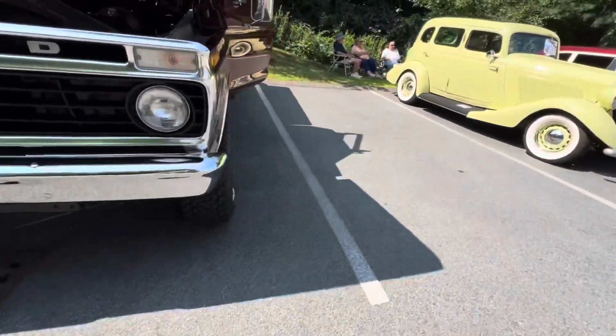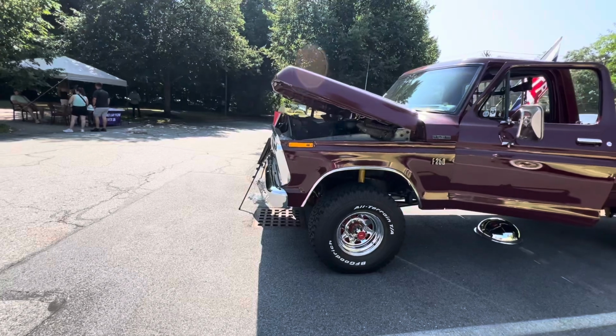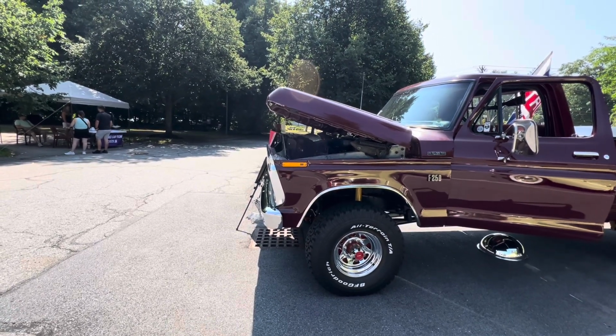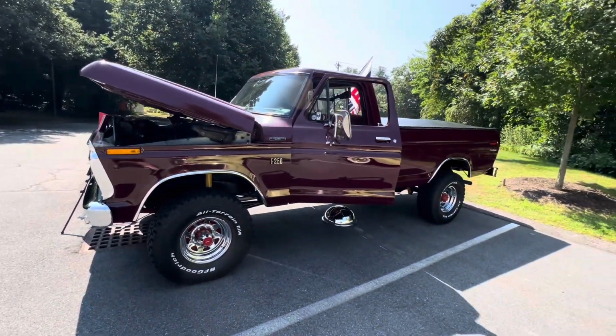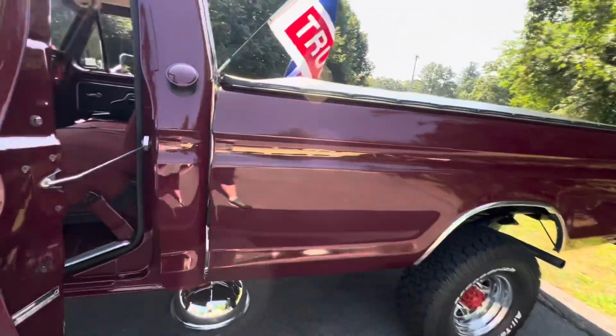But this is so cool, and what I really like to talk about, and I've shown on these before, I'm all about lines on these cars, and there's specific years that just look really good. The line on this truck is great. That front end looks amazing. I love the style, and back in the day, this would have been very much a truck that someone would buy to go to work, right? This would have been a work truck.